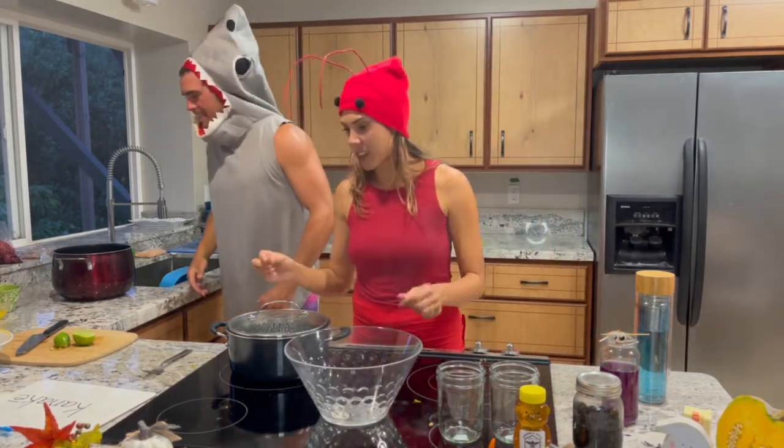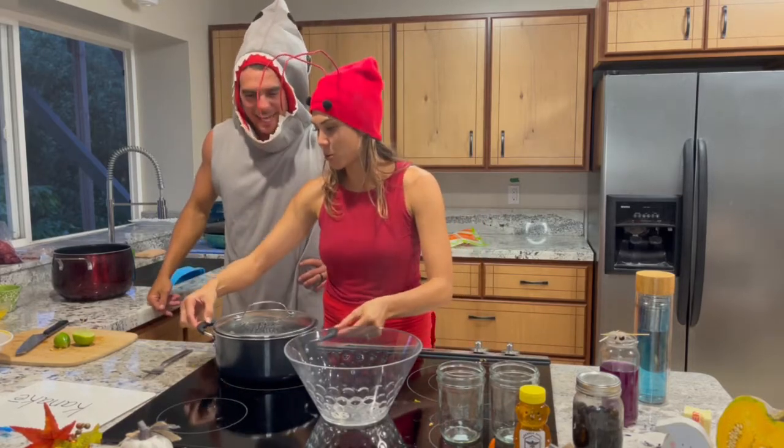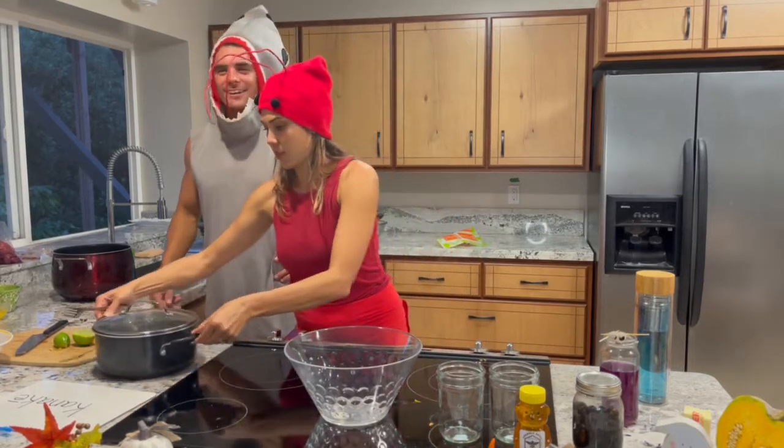I think these potatoes are done. We're gonna put that on the side. Okay. Cool. Well done, Mom. Chelsea sticker coming your way.